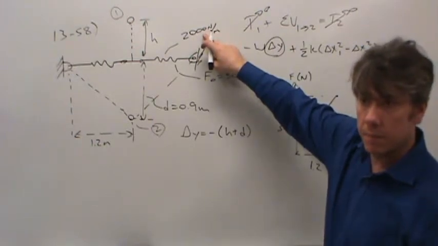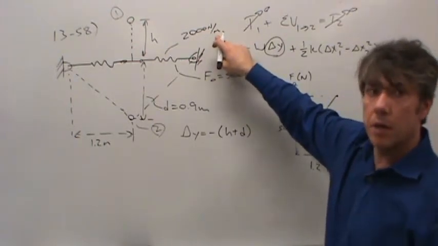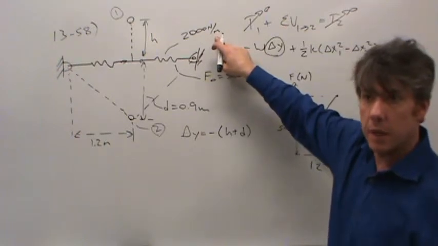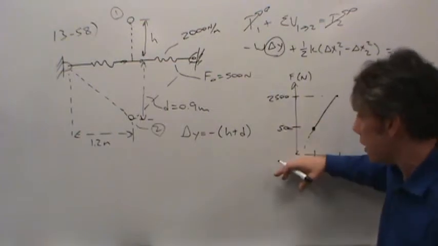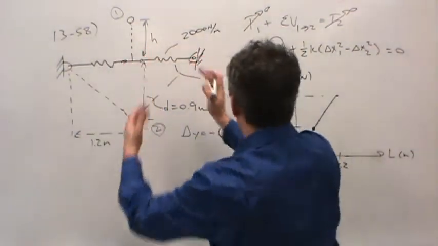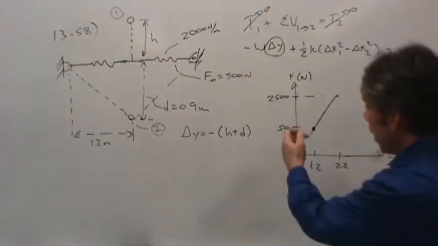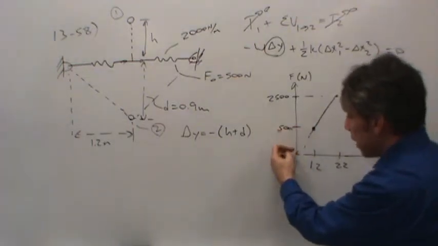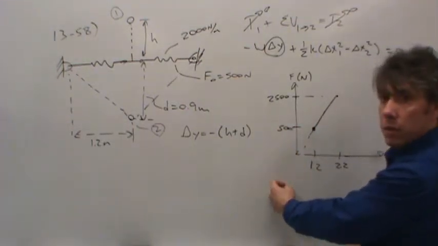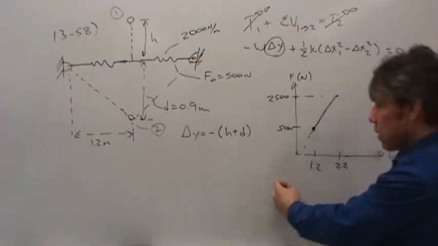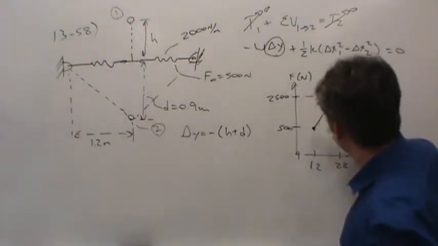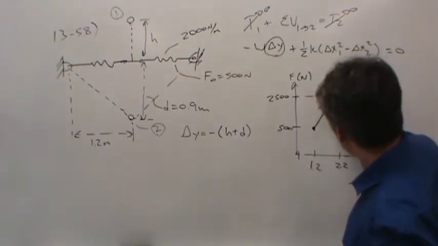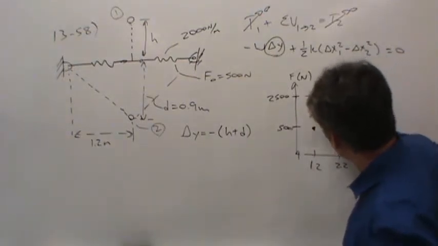2,000 newtons. That's what this says. You move by 1 meter, the force changes by 2,000 newtons, right? So if I decreased by 1 meter, and I would decrease because I'd be releasing the spring, of course I'd end up compressing it, but what would happen is this would have to move down to negative 1,500 newtons. Make sense? So if I were at, put it over here, my scale's really bad here.